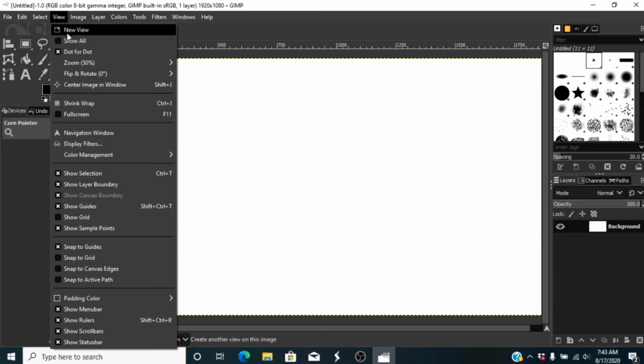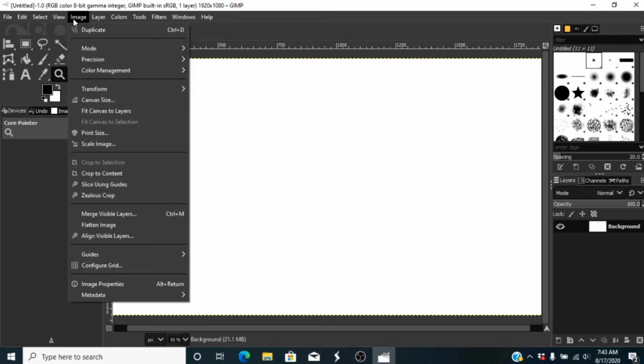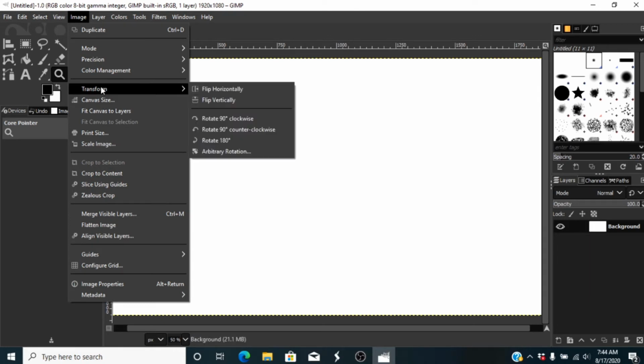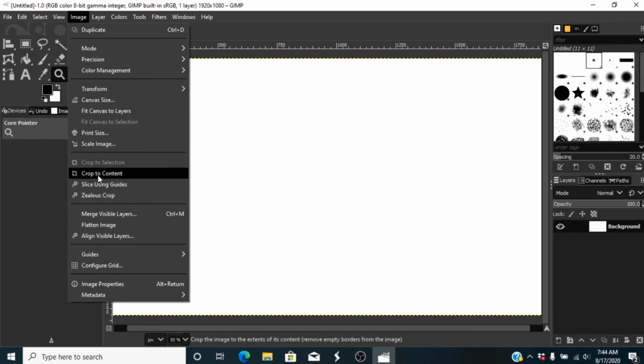The View stuff helps you with zooming, rotation, full screen, which you could click on and it will show you the full screen of this scene. This is the Image tab. The Image tab helps you duplicate these images and makes you see how they look as you duplicate them, because sometimes you want 2 copies. The Transform lets you flip it and all that stuff, and chop it and all that.